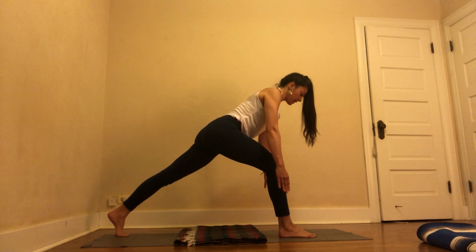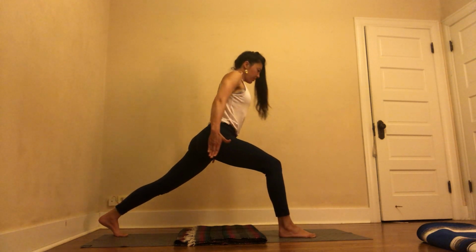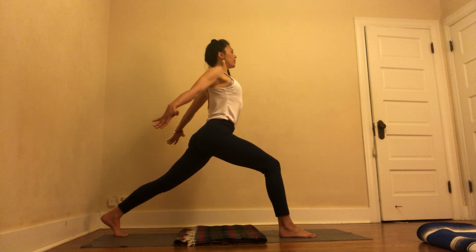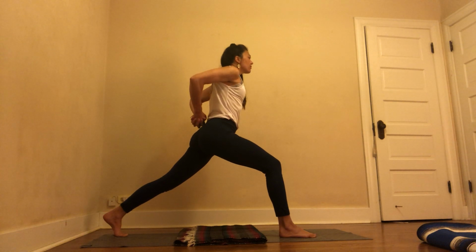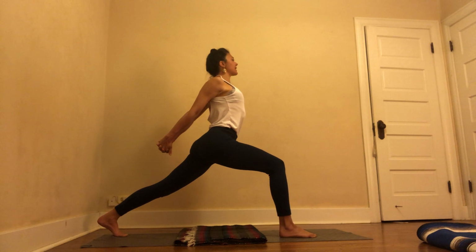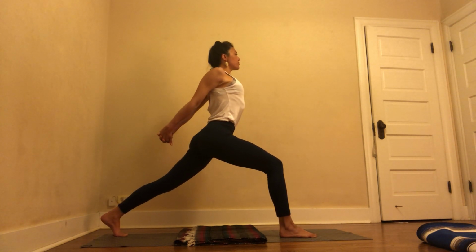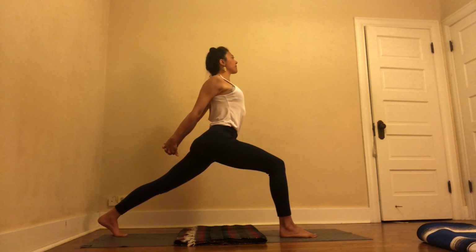Notice how I'm taking a variation on Warrior One. I keep my right knee bent. I bring my arms back behind me. As I pull my arms back, I'm going to try to interlock my fingers, roll my shoulders back, and take a nice deep stretch. So a nice deep stretch for the shoulders. Firm your waist, lift your chest, lift your spine.